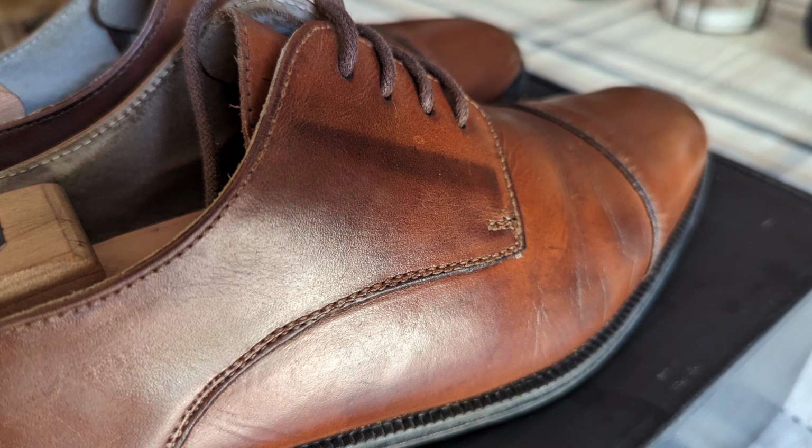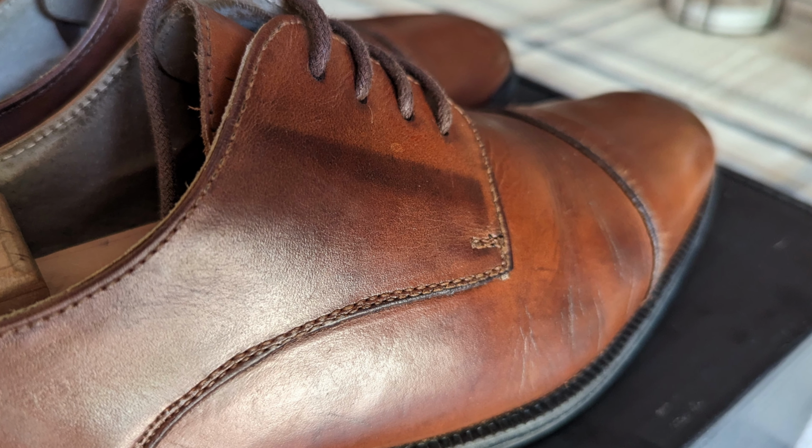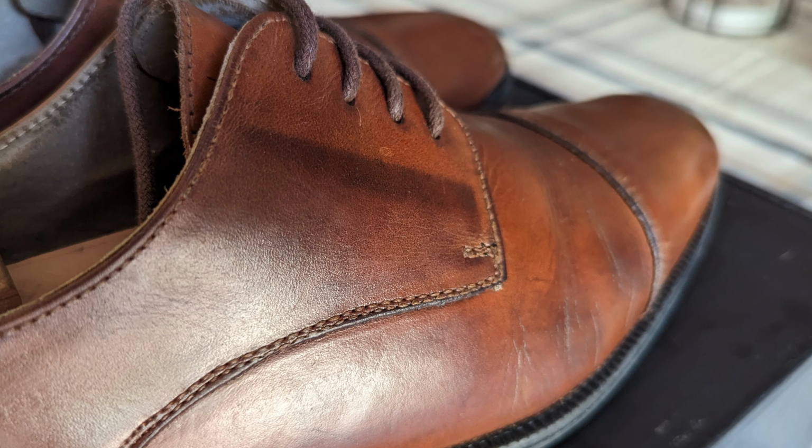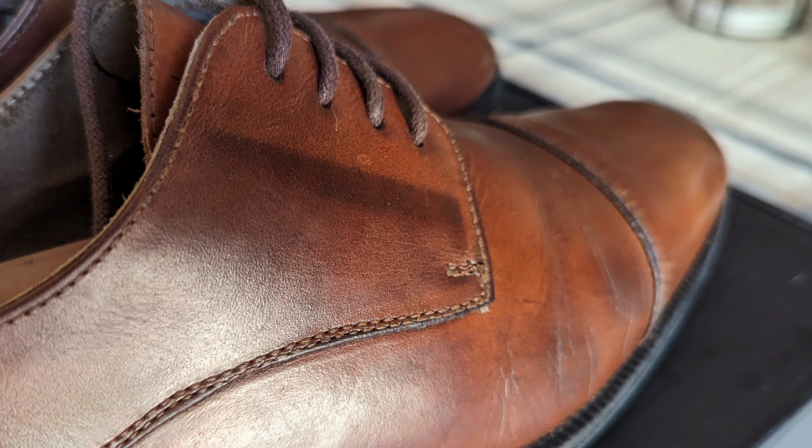Yeah, I really, really enjoy them. They are a really nice color. I actually really enjoy this color. I'll show you some video of it, but they are really, really nice. They have a small, faintly little taint of red, but they're mostly a nice brown. Not too dark and not too light brown. Yeah, they're really, really nice.